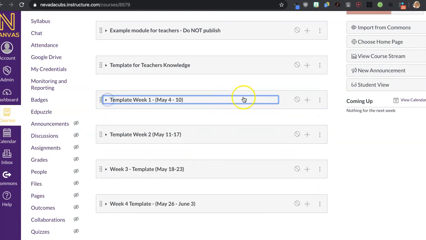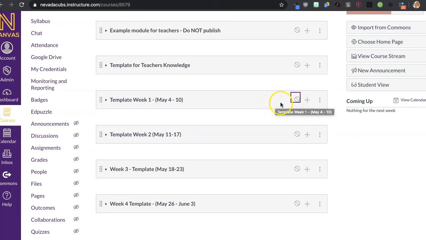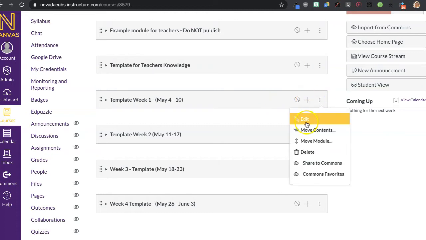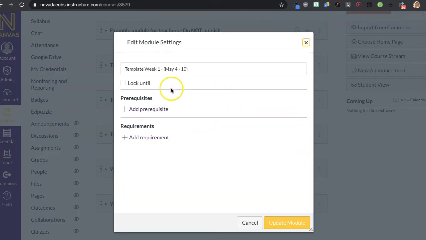So I'm going to keep that part closed right now, and this part would just go from not published to published. So if I want to say, yep, it's ready to go, I want people to see it, I just click on that. If I unclick it, it's unpublished, so people cannot see it. Here's if I want to add something to my module, and over here, I can edit. So if I want to change what this says instead of just template week 1, I can say storyboarding week 1, whatever my content is.